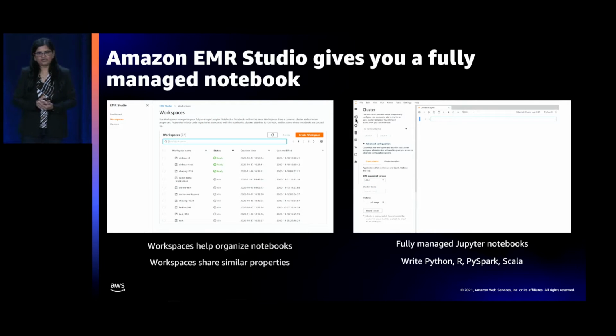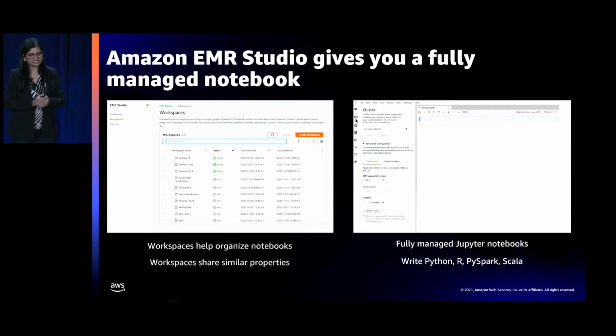And then you can get into the Studio environment, which gives you a completely managed notebook. And what that means is it gives you a notebook where you can organize your notebooks in such a way that your teams can collaborate on common projects together. So EMR Studio has this concept of workspaces.